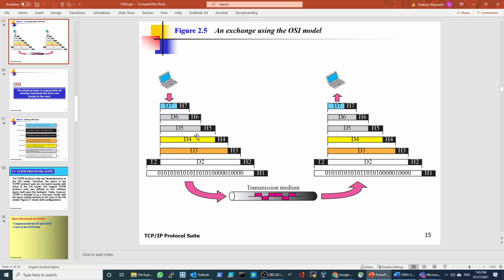So the data at each layer has a different meaning. I'll give you an example. What is my name? Abu Znaid. So that's my abstract name. What is my name in the class?